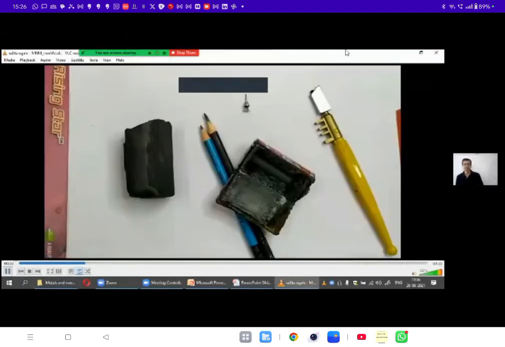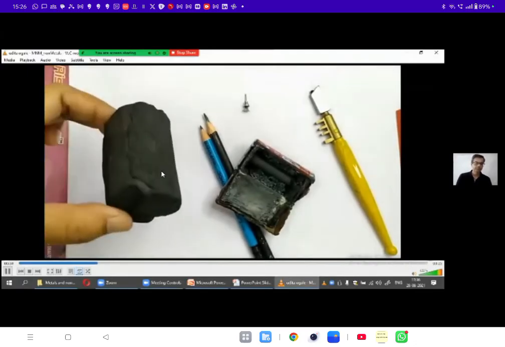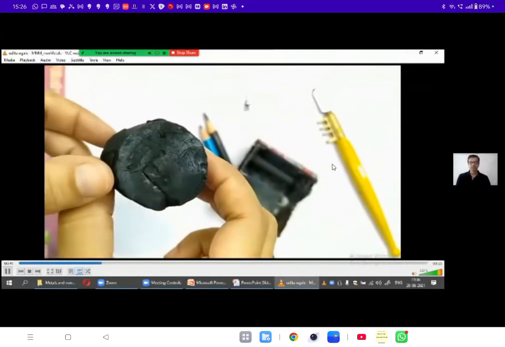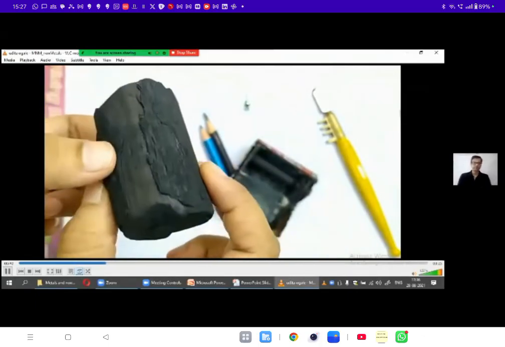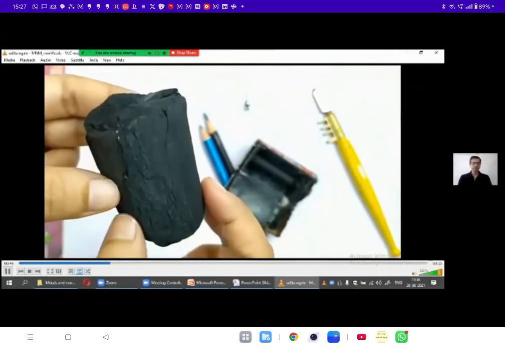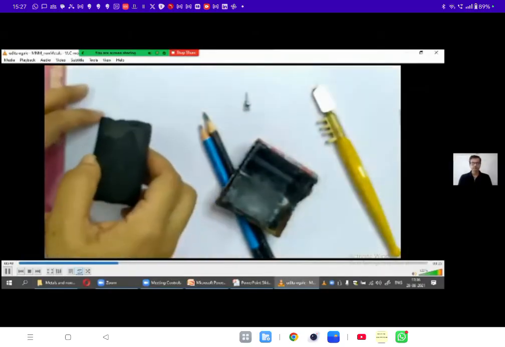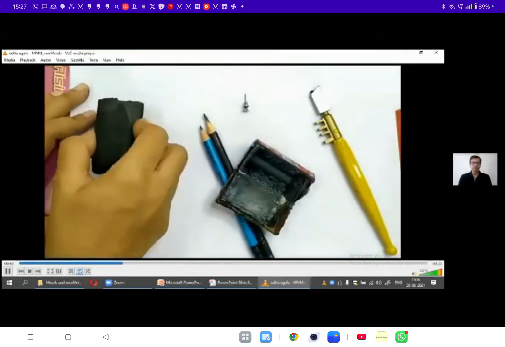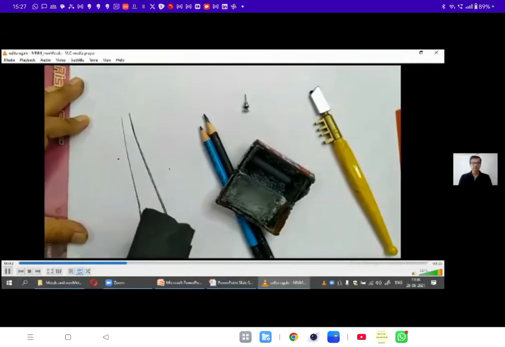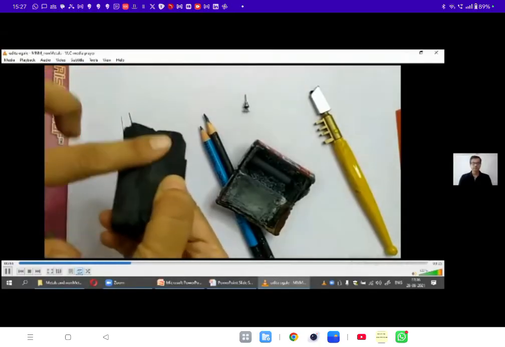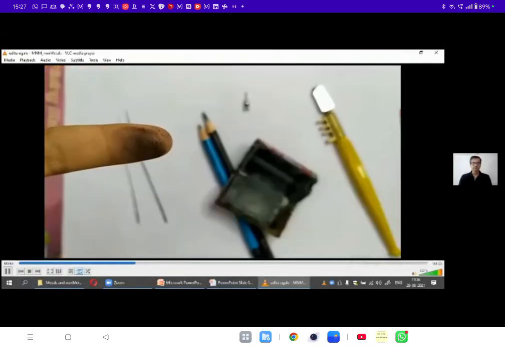The first non-metal we want to see is carbon. It can exist in different forms. They are called allotropes of carbon. For example, this is coal, or kolsa. It is used as a fuel. A good source of energy for us. If it is rubbed on a piece of paper, we can get a line like this. If I rub it on my finger, it will also turn black, see?